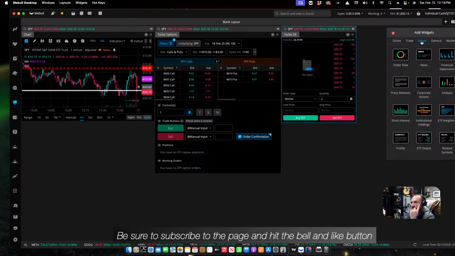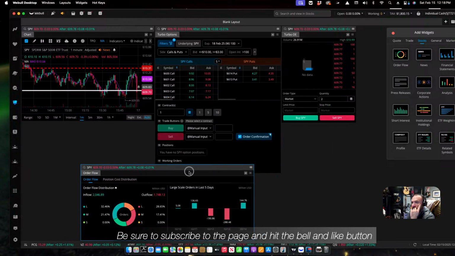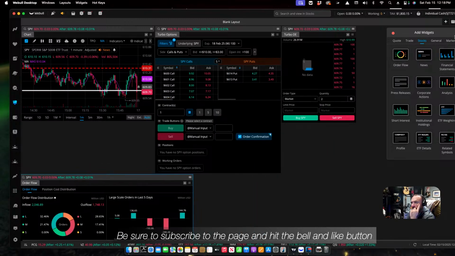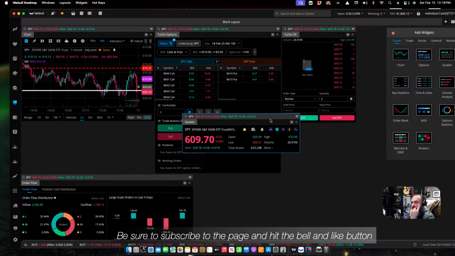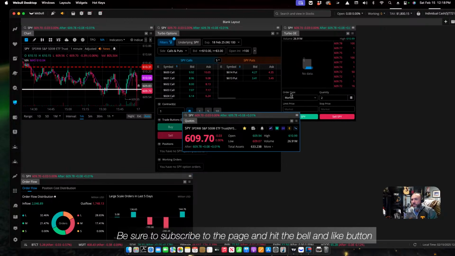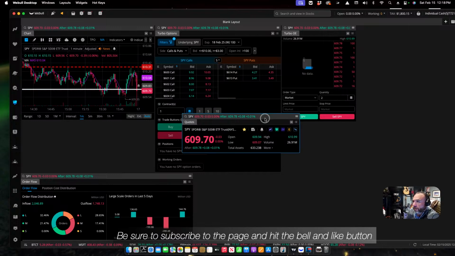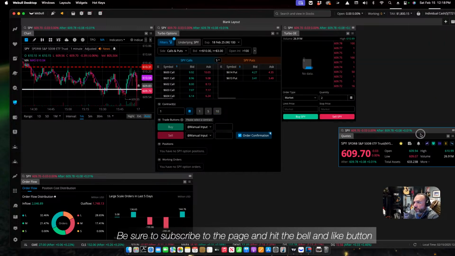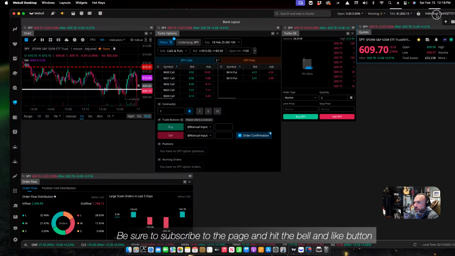Some people have suggested I put the order flow on, and then I like having the quote also. And you can go in and dial this in and move these windows where you would like them to be.